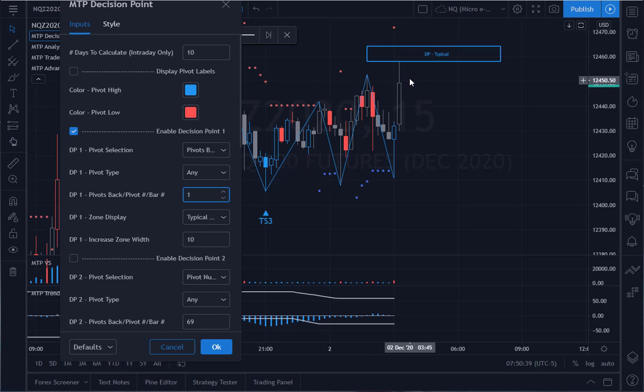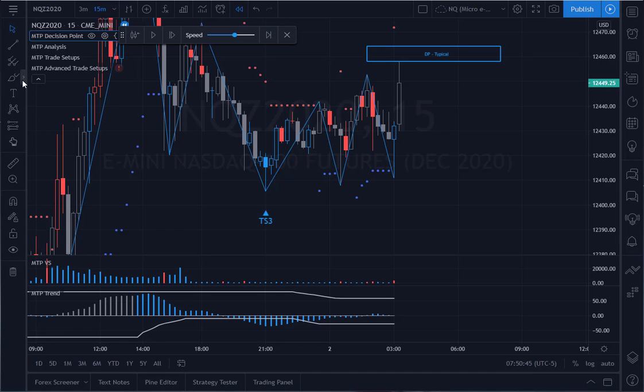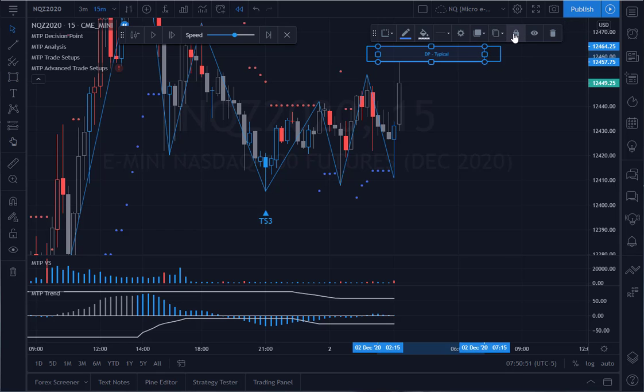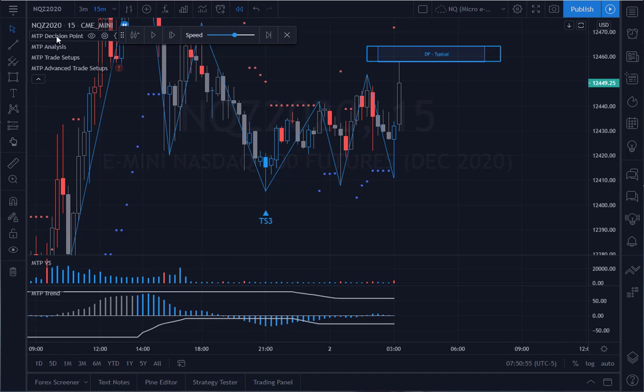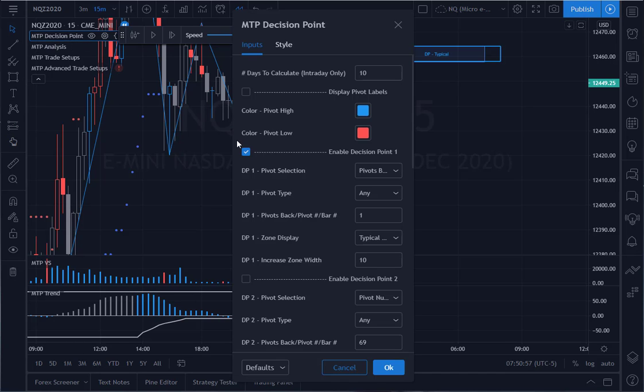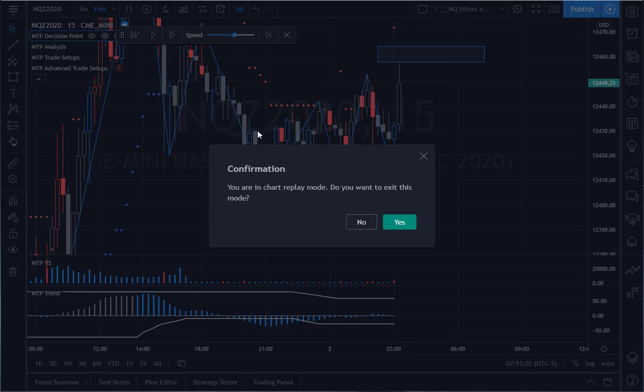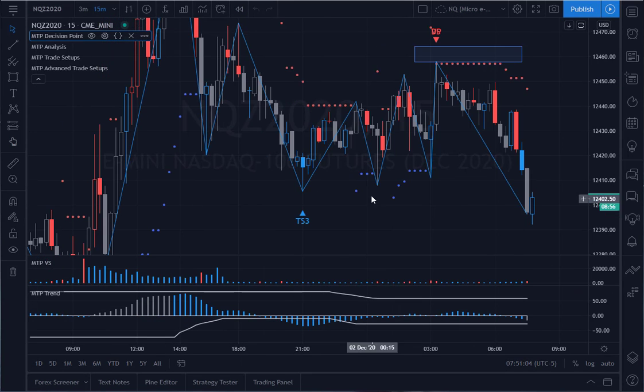So can you see how that was on the chart in advance before the market gets up to that level? What I'm just going to do now is place a rectangle over that, so when we change time frames, the area of the DP stays on the chart. Just lock that in. And what we can do now is turn our DP off by unticking that, and now we can turn training mode off and go back to our shorter time frame chart.